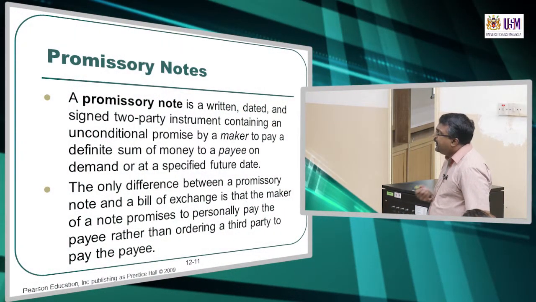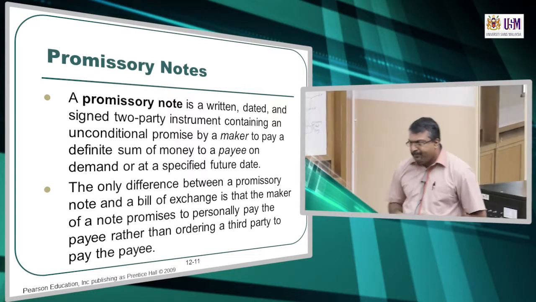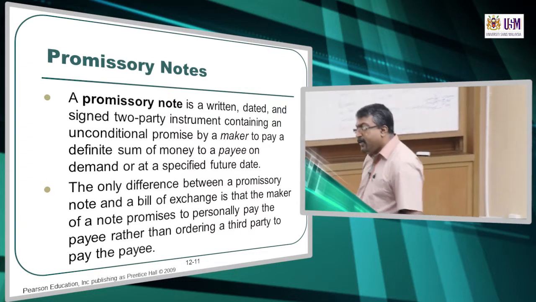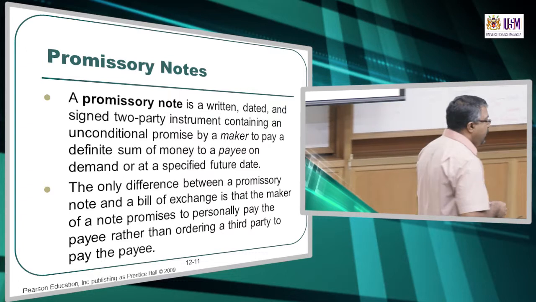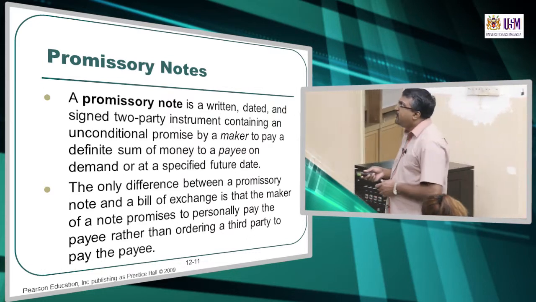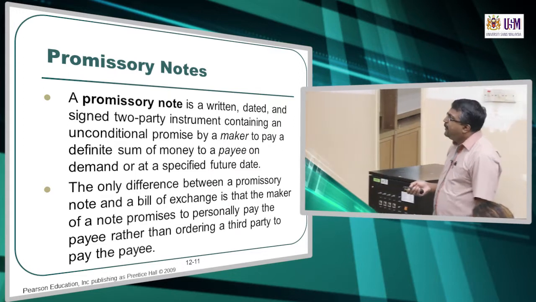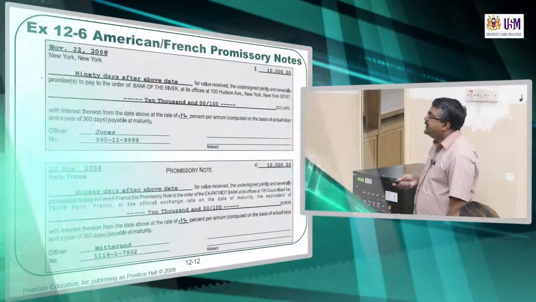Another document is the promissory note. A promissory note is a written, dated and signed document by two parties. The difference here is that payment is personally made by the payee rather than getting someone else to pay. Earlier we saw that payment could be made by a bank — we call it a cheque — or by a borrower — we call it a note — or by a third-party buyer — we call it a trade acceptance. But in a promissory note, the maker personally wants to pay without engaging anyone.